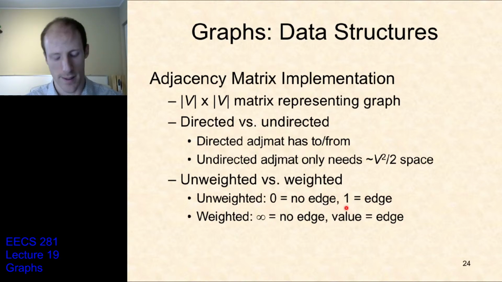You'd have a bool to save space. For a weighted graph, we can put infinity, or some sentinel value, wherever we want to say that there's no edge, and we can put the edge weight wherever there is an edge.